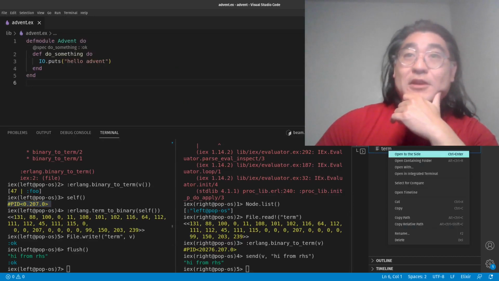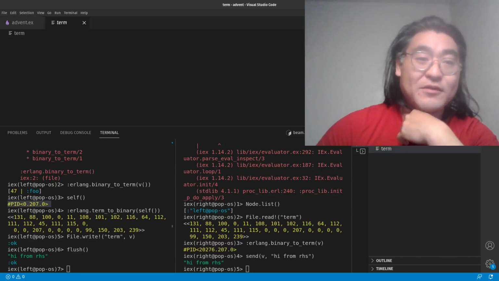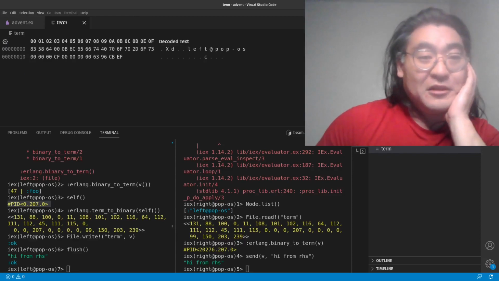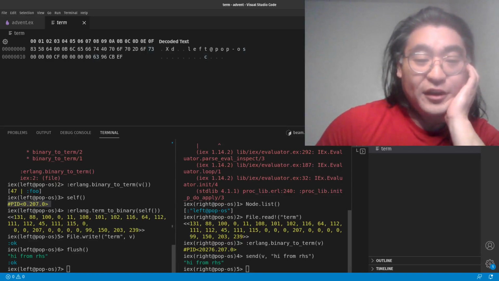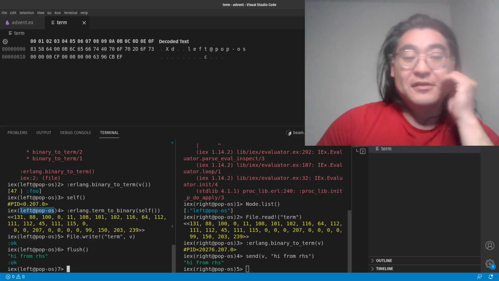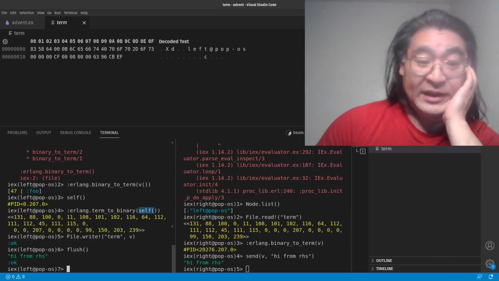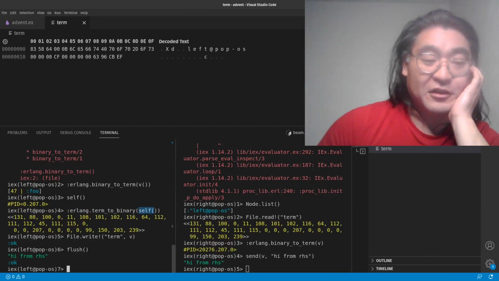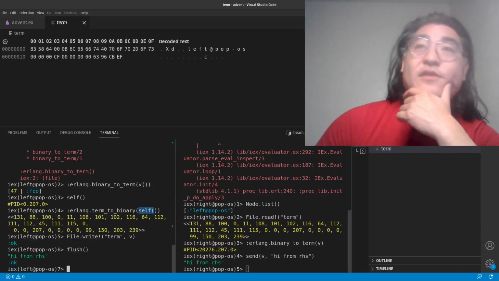Well, I'm going to go ahead and open this term file, and that'll maybe give us a little bit of a hint as to what's going on. With the text editor, we're going to take a look at exactly what exists in here. And here you can see there's left at pop OS as a part of the string. So encoded inside of this is actually the name of the node as an atom, so that it knows that in fact this self PID is localized to this particular node. And so long as that PID is still active on this node, I can of course send messages once I rehydrate it from the binary on the right hand side.